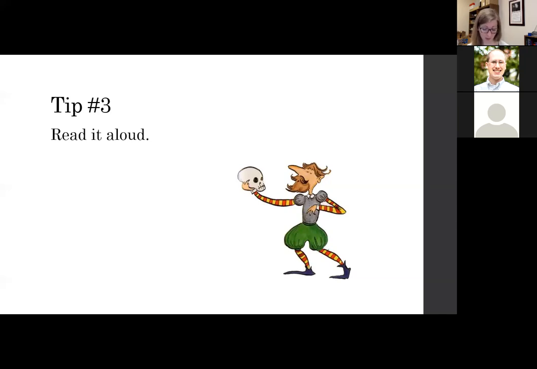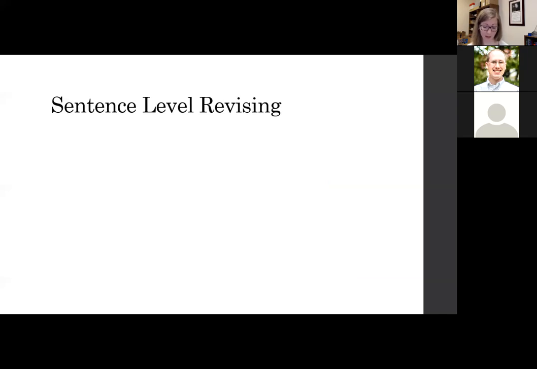Now for a few common sentence level problems that bog down strong arguments. These might be things you need to look for specifically. They may not jump out at you when you read your paper aloud. The first is passive voice. You probably remember hearing about it in your high school English along with active voice. Basically, a passive voice construction obscures or de-emphasizes the actor or agent of a sentence.